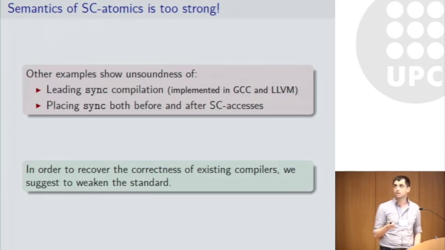They compile C and C++. And in fact, even if you place a sync both before and after, it's not giving you what is promised by the specification. So it's not clear how to fix the compilers, in the sense of what I can do there to get a compilation scheme that will give me these very strong guarantees. In particular, the program before will never show this behavior. So what we suggest in this work is to actually weaken the standard a bit in order to fix this correctness problem.